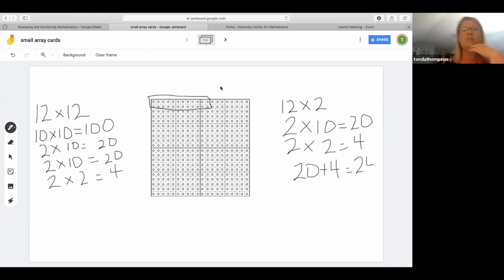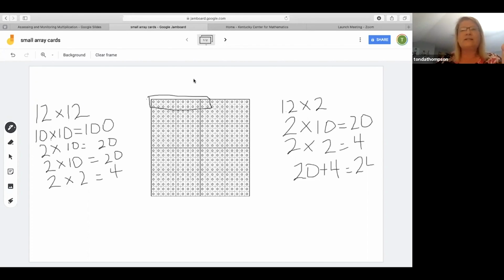So when we start with just using the distributive property, we want to make sure that we start with even single digits. Here we've got a double digit times a single digit, but you definitely want to start with a single to the single. So why is it important that kids know this, and what does it have to do with assessment?